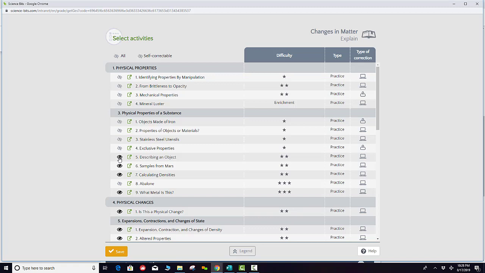In other words, they don't have the chance to practice them. They will see them on the assignment list, but they'll be grayed out. They won't open and the kids can't use them. So that's the difference between weighting an activity and selecting the I or deselecting the I.